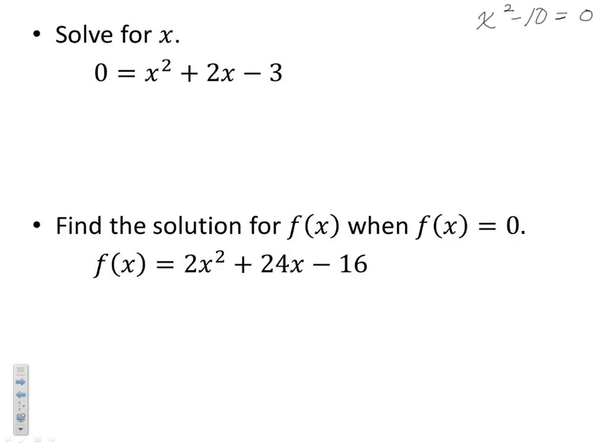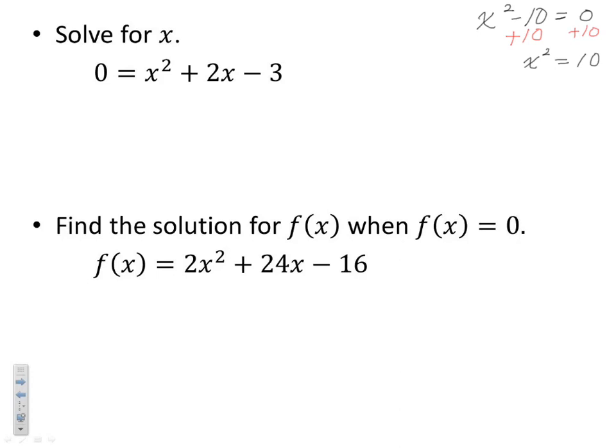So if I had something like x squared minus 10 and I wanted to solve for x, I would use the square root method because it's not factorable, right? You can't easily factor it to solve. So in order to do that, I need to move the 10 to the other side because when we're solving for x, we want to get x by itself. So to move the 10 to the other side, I have to use the inverse operation. Since that's minus 10, I want to add 10 to both sides. All right? So now I have x squared equals 10.